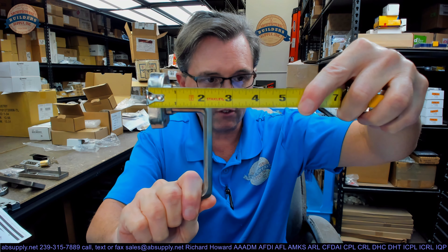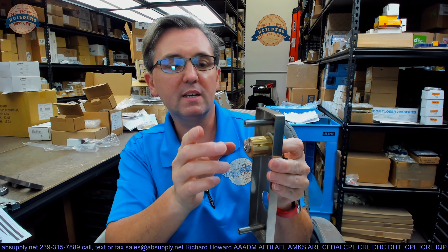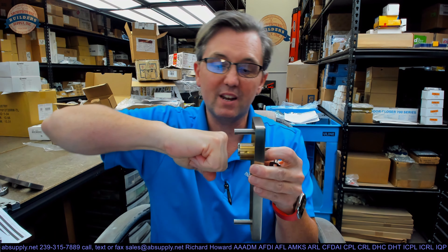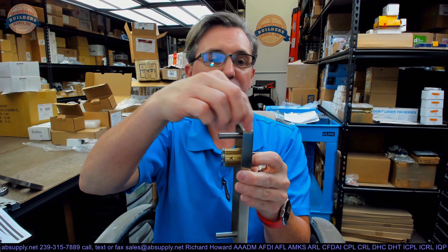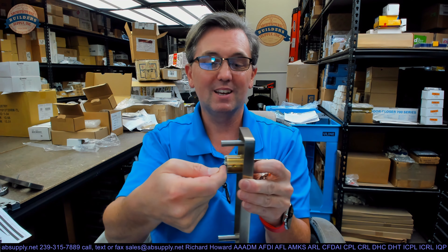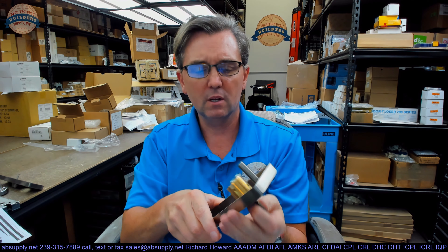This is in a Schlage C keyway. Since we're talking about the cylinder, it has an inch and 3/8 long mortise cylinder, because you are losing so much of it to the escutcheon itself. So inch and 3/8, that's about 9/16 of that absorbed. That's about 13/16 remaining, and that's about perfect for the cylinder length. If the door is inch and 3/4 thick, half of that is 7/8. I'd like this end of the cylinder to be just shy of that 7/8 centerline by about 1/16 of an inch. If the escutcheon absorbs about 9/16, inch and 3/8 minus 9/16 is 13/16 — half of door thickness is 7/8, less a 1/16 is 13/16. So this is a great length.